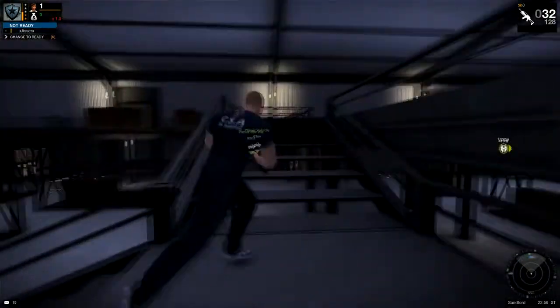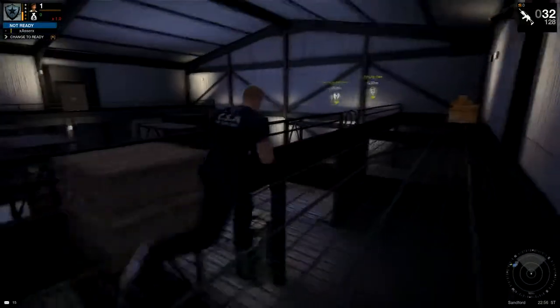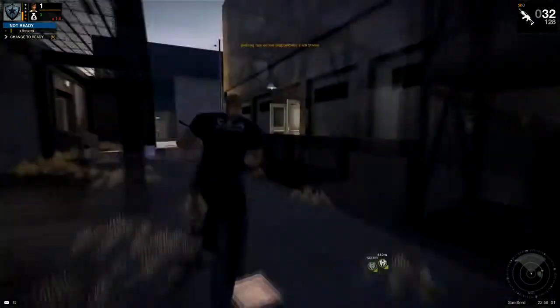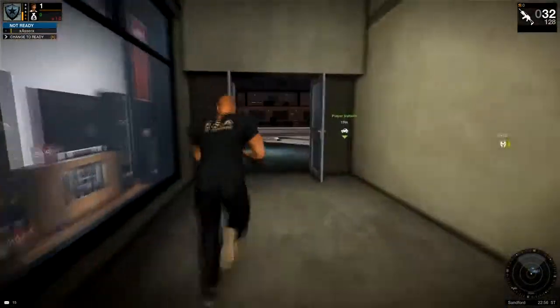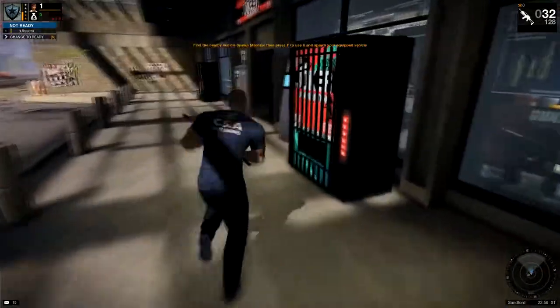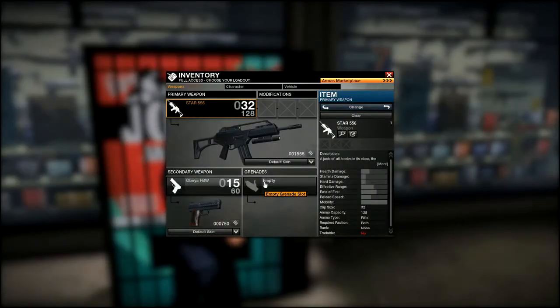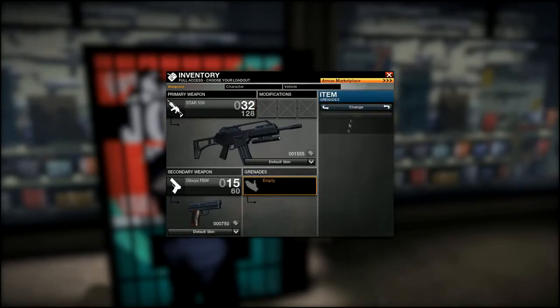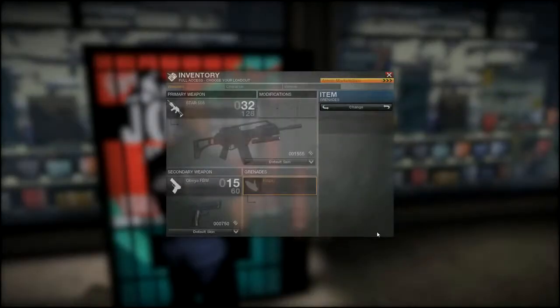Another thing you need to know is how to use ladders. Simply approach it from the bottom or the top, and press F, and your character will automatically climb up or down. You might remember I unlocked the grenades earlier in one of the mails I received. In order to equip it, I go into the vending machine, select the grenade, click change, and now I have the mutation grenades available.